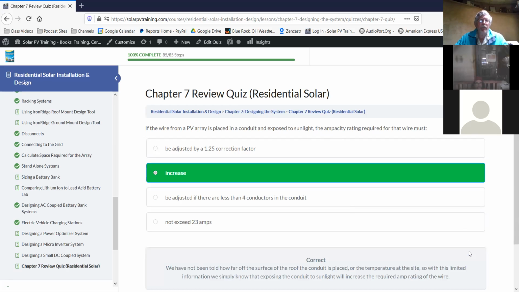Now if it's laying flush on the surface, you've got to increase. I guess they assume that if there's some air circulating around it, it's not going to increase the temperature within the array that much, or within the conduit that much. Yeah, John? That was all faulty science when they did that ridiculous derating. They later on redid the testing and figured out, oh, wait a second, this is wrong.